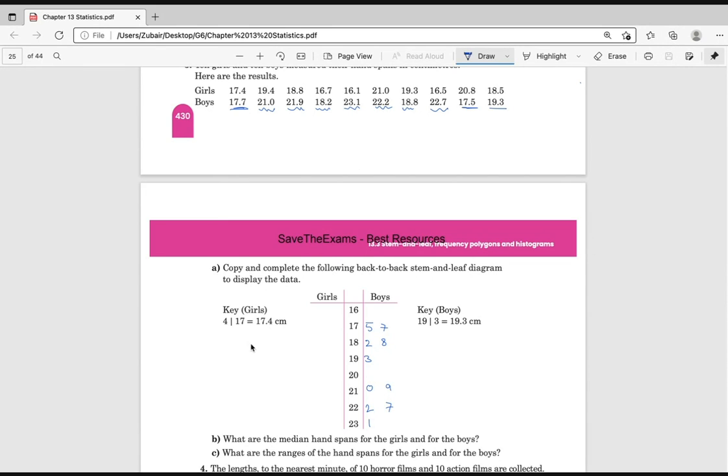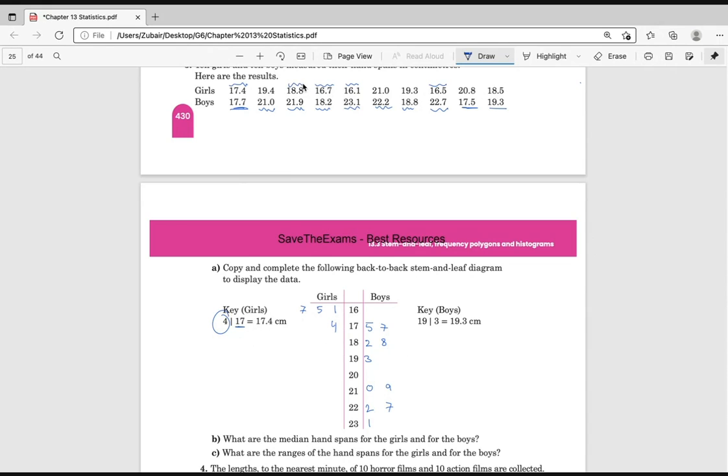For the other side, now see, it reads in reverse. We write the left side first, but we read it in reverse. 16 in girls is 7, 1, 5, so in order 1, 5, 7. You see the order from right to left? Yes. Then 17, I have 4 and only 4.